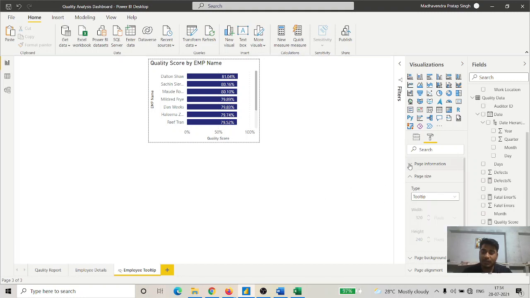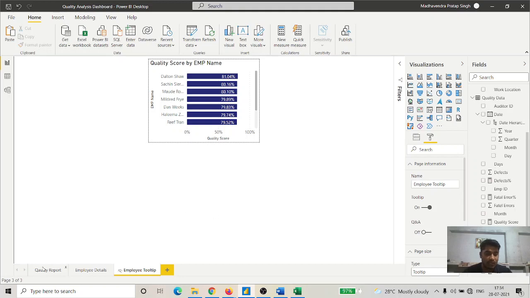Then go to the page information and enable the tooltip. And if you are using any Q&A, then you can also enable it. For now I am just using tooltip, so you can give a name here, tooltip.